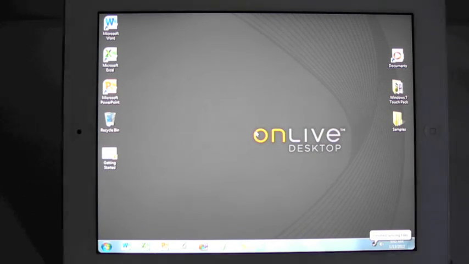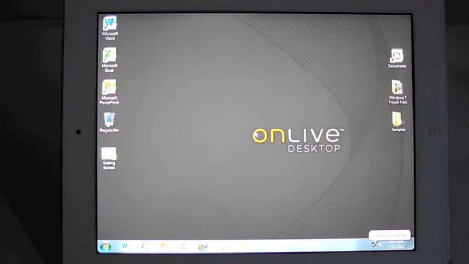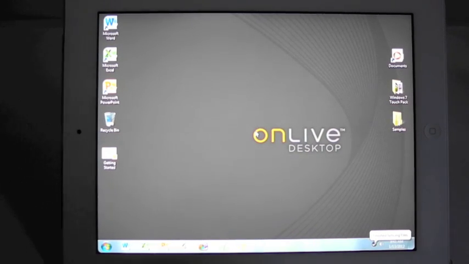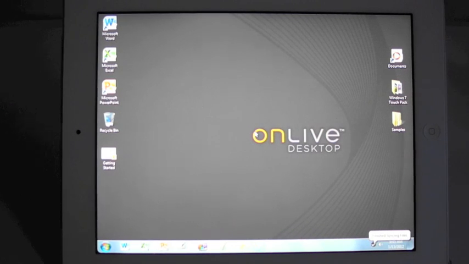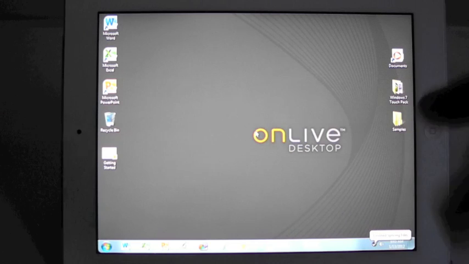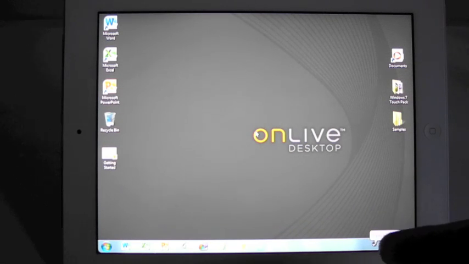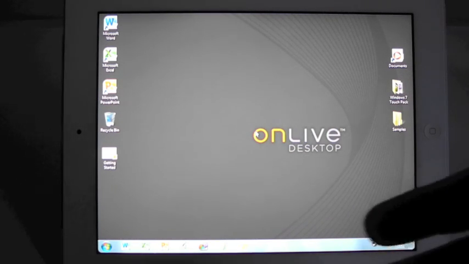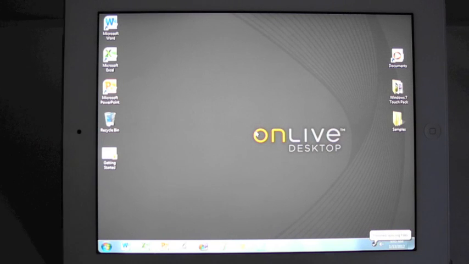I'll be honest with you, with all the great Office desktop apps like QuickOffice and, you know, Pages and Numbers, I really don't see any good reason for this. It's neat, it's kind of cool, but I still really just don't see a real strong need for this. Now, if they expand this, allow you to add your own programs to it, if the lag kind of goes away, I can see this could be pretty cool.